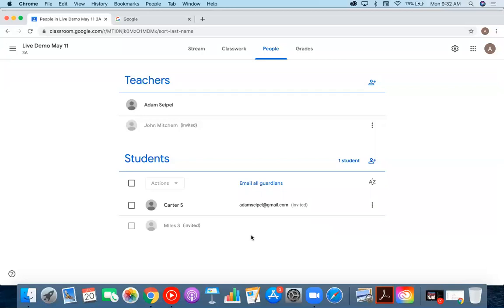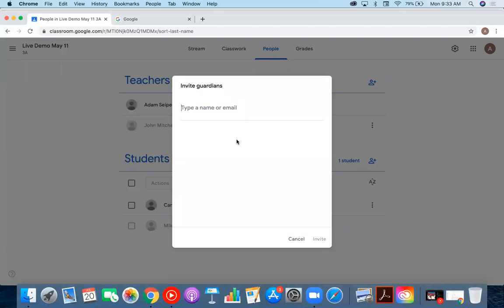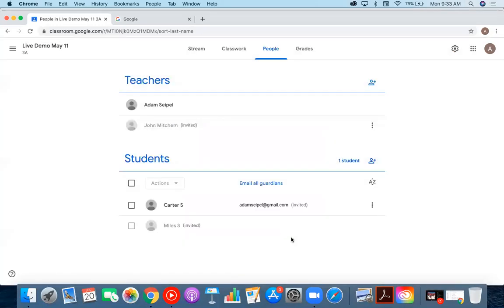So the third type of role that we can have in Classroom is this guardian part. And so I can attach a guardian to the student by, next to the student's name, do invite guardian, and I can type in Carter's parent, so I can put that email in here and hit invite, and it'll send them an option to begin getting weekly summaries of their students' learning. Not all districts have that turned on. If yours doesn't, you can contact your technology team, but it is a really helpful way to help bridge the gap when it comes to communication.